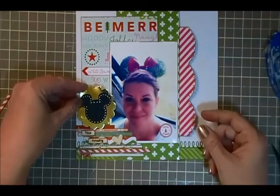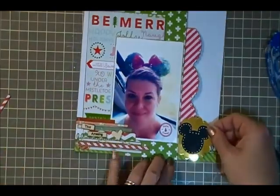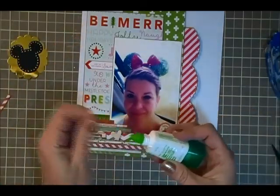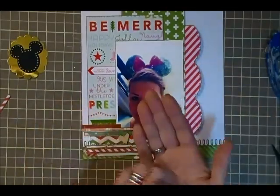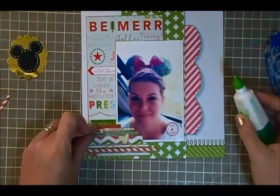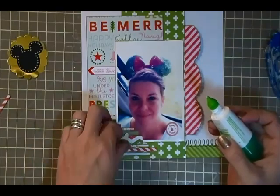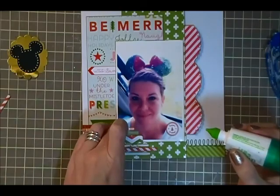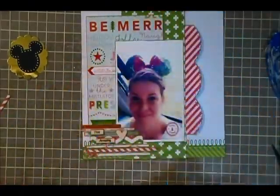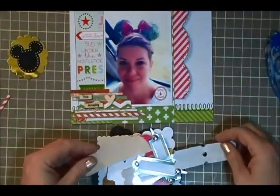It was a little bit too big for where I wanted to put it. The sketch had a round embellishment right below the photo, and because it was a lot bigger than the sketch - and the sketch I was using was also a 12x12 so I really had to pare it down - it just didn't work out right so I laid it off to the side and I will save it for one of my other layouts. So I'm going to go ahead and glue down those wood veneers using the Tombow Mono Multi liquid glue. I have a love-hate relationship with this glue - it is really good and I love that it has two different tips, but I don't like that if it seeps out it gets sticky everywhere.